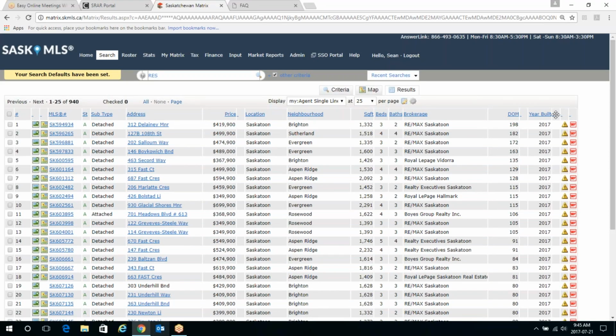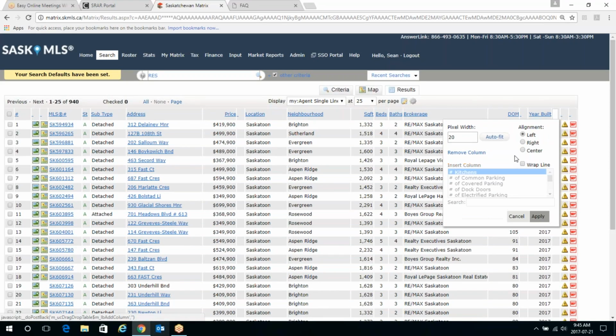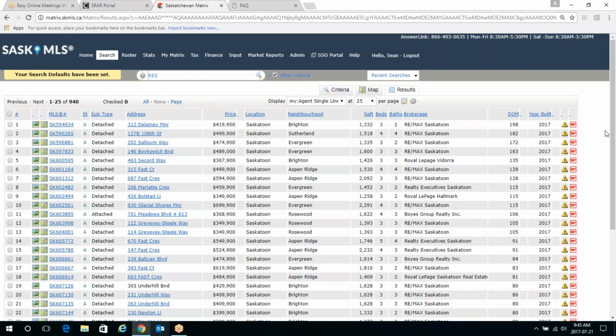That's how you can add different columns in there. So there's a whole bunch of different ones. If you just click Insert Column, take a look at all of the different columns that you can incorporate into your search functions. There's lots and lots and lots of them. So don't be afraid to use that, and just make sure that you set it by clicking the cog over here and set this as your current display for the system. And now you've got year built, or whichever one you want, in the system as a permanent fixture.